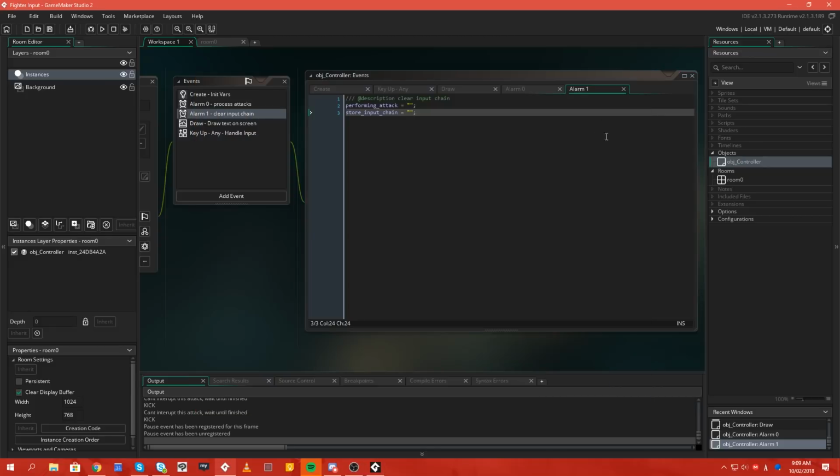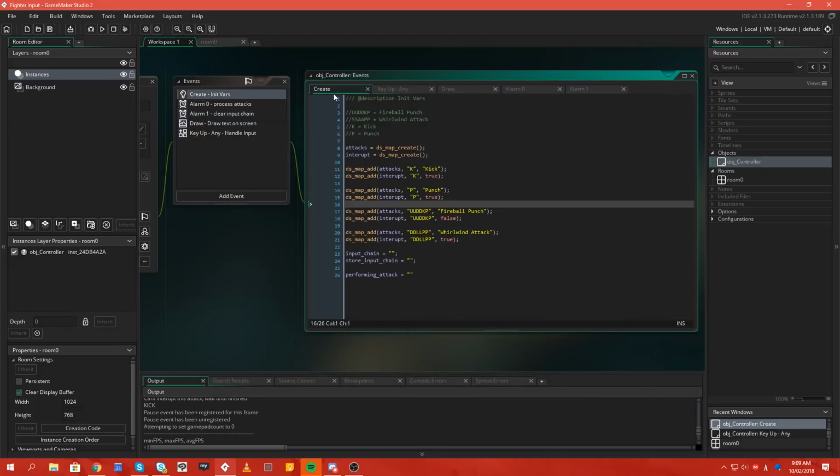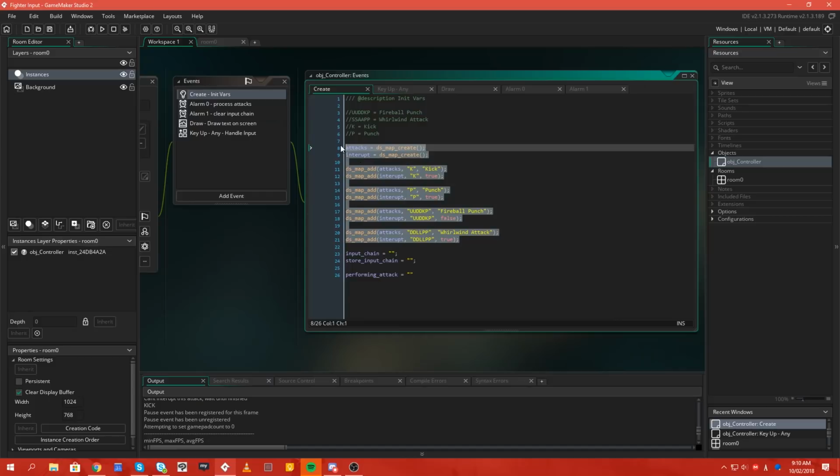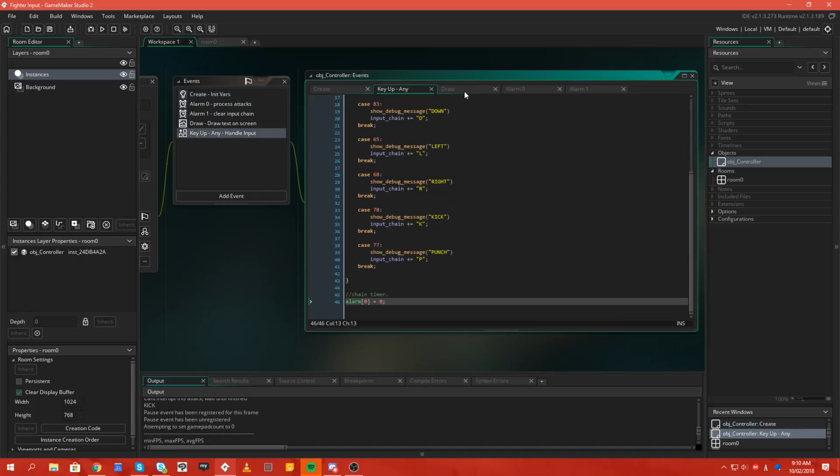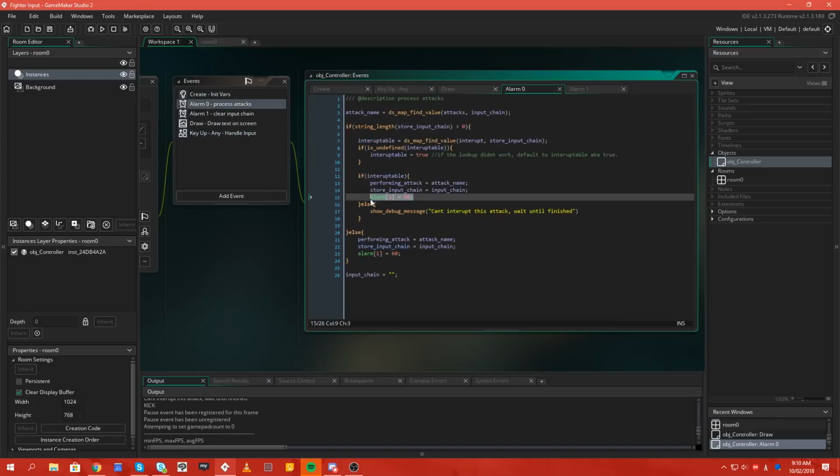Obviously, if you tied this to that timings array that I was talking about doing in here, then instead of just adding an alarm equals 60, you would look up the amount of time that the attack takes to perform from the little database that we've created in our create event, and you would use that timing in this alarm here. And that's going to mean that however long your animation takes, now obviously you'll need to calculate how many frames your game is running at, what the update rate of your animation is, and tie the alarm time to the actual rate of animation.